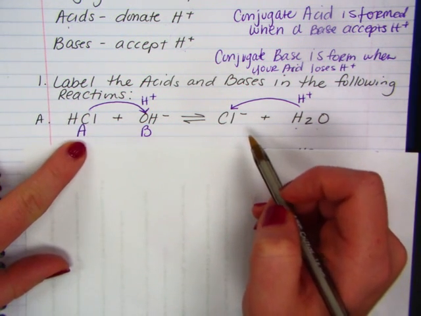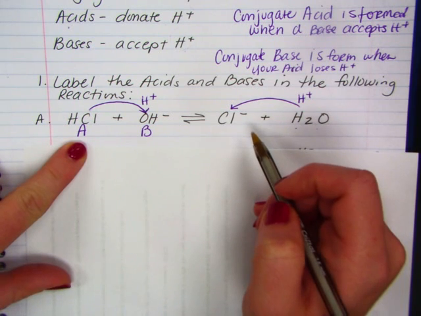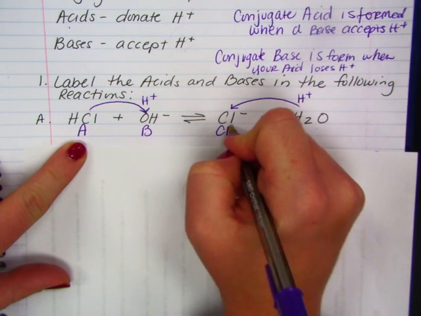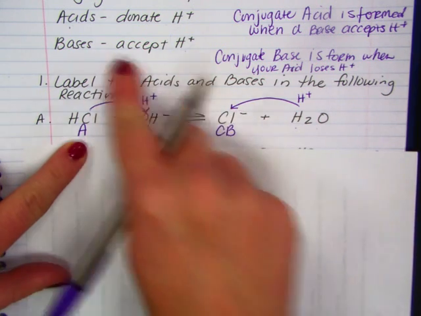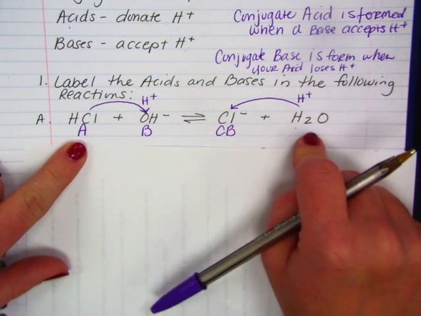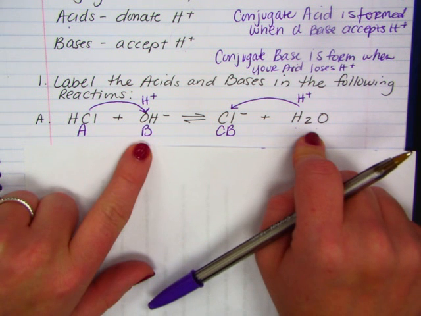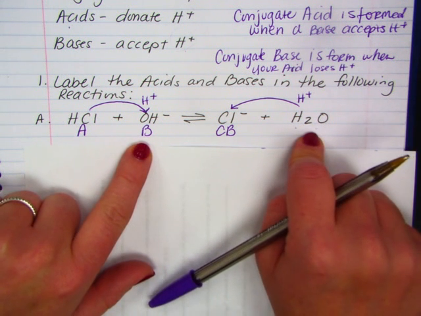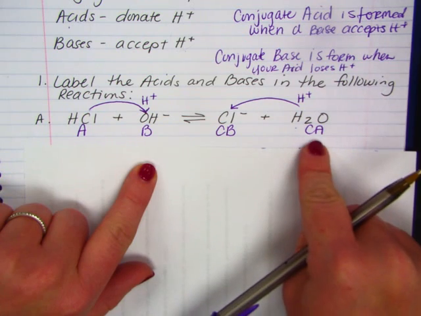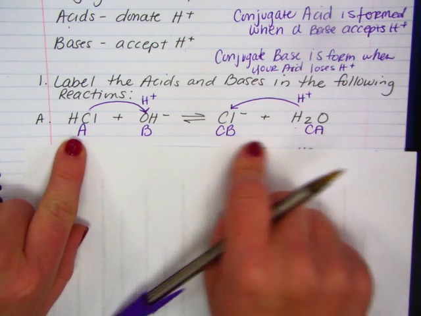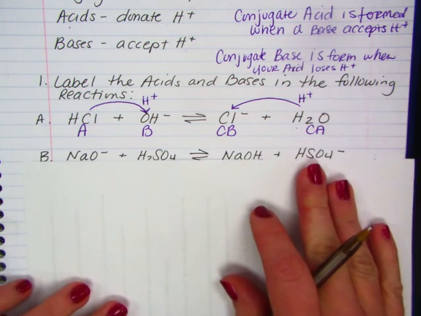If the HCl was the acid and then it loses an H+, it is no longer an acid. So on this side, it is the conjugate base, which should make sense because this is going to be the one that's accepting the H on the other side, and bases accept, so this is your conjugate base. The H2O came from the OH, which was the base, so when it gained that H+, it became the conjugate acid because it accepted that H+. Okay, and also now it's going to be giving up the H, so now it's a donor, so it's an acid. So acid, base, conjugate base, conjugate acid. Okay, so let's look at another one.